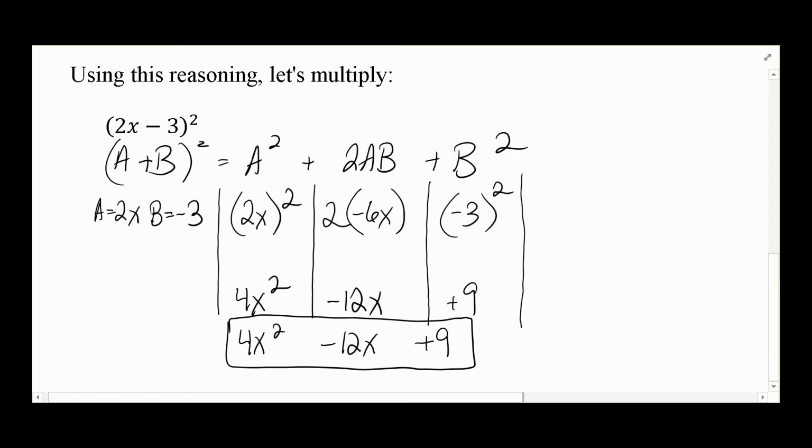And again, this might seem easier to FOIL it out and just combine like terms, but please trust me, I know it's coming up in the course. It's going to end up being easier if you get used to this formula, so you can figure out how to square binomials. When we start to introduce radicals and other complicated things like logarithms, it's going to be easier to know how to apply this formula. And also when we're factoring, we're going to be able to go backwards. If we can identify when we see a perfect square like this, we can factor it back into a perfect square. So that's why I want to get a little practice right now with using this formula.